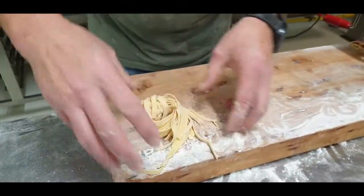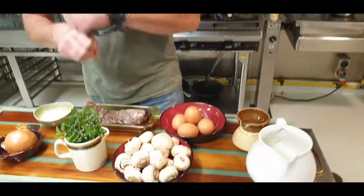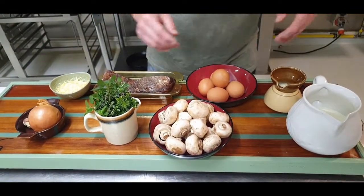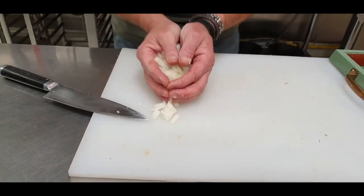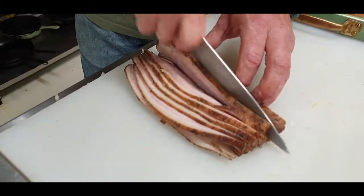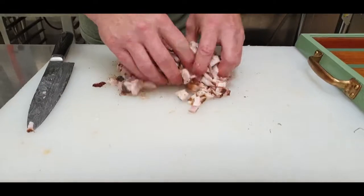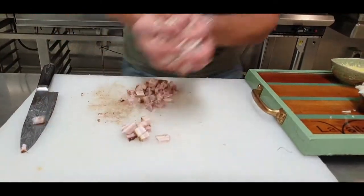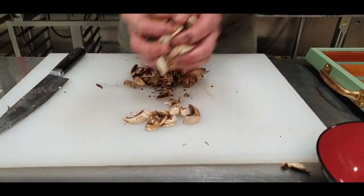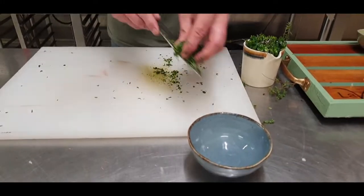If I'm not going to use it immediately I either freeze it - but before I freeze it I just roll it in a bit of flour. You can dry these, but freezing is normally best. While I'm waiting for the water to boil, I'm going to prep up the carbonara. Always prep all your ingredients so you don't have chopping in between the cooking. Onion and garlic chopped, my beautiful homemade bacon chopped, mushrooms chopped. I'm using thyme and oregano, chopped.